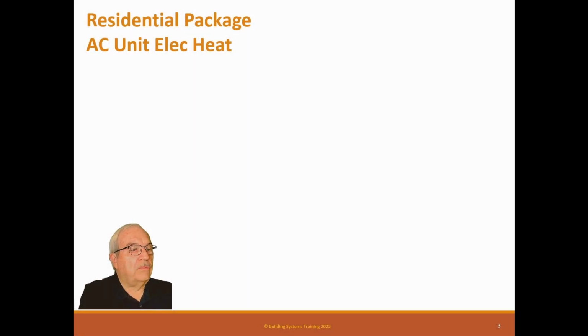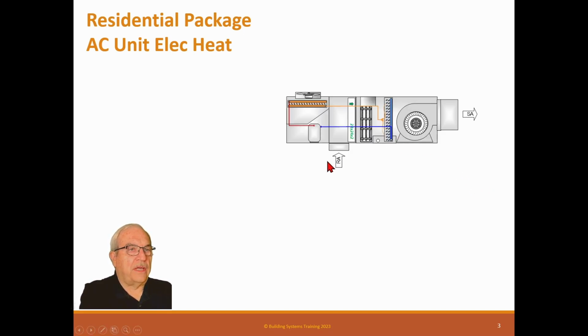All right, so now we're going to talk about residential package units. This first one is an AC unit, which is a cooling-only unit that has a heater in it for heating if you need it. They don't all come with heat. You have to order it that way. So basically, here's a standard package unit. The package unit has a fan, which is normally in the draw-through. So basically, the air is drawn through the return system, across the filter, across the electric heater, if it has one, through the evaporator coil, through the fan, out to the space. And that's the airflow of the system.